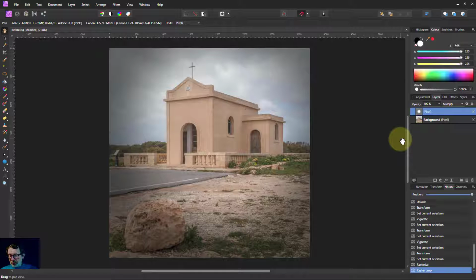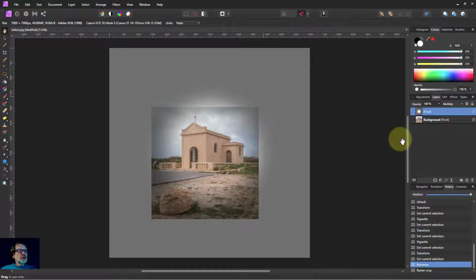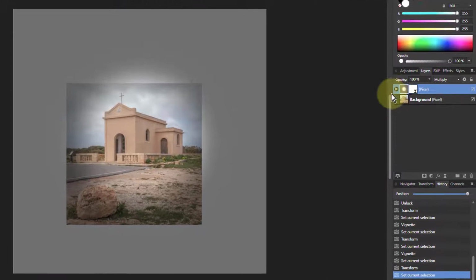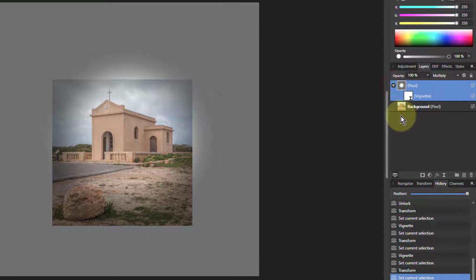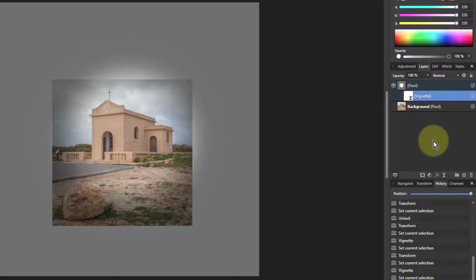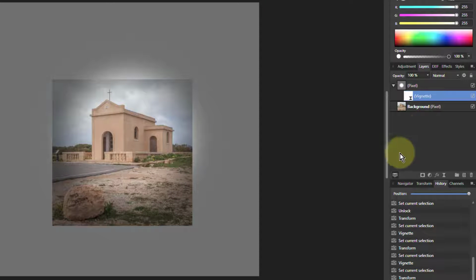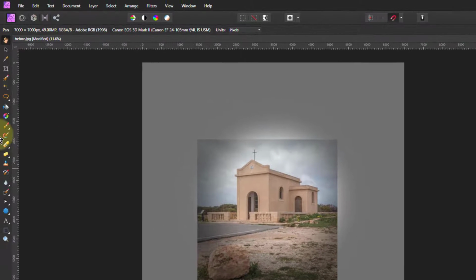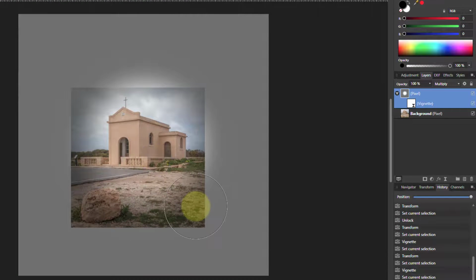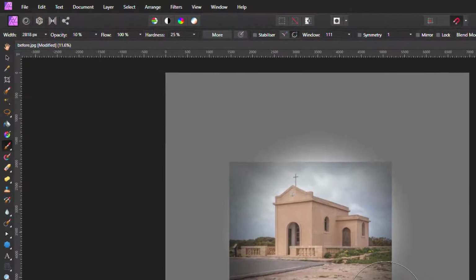The other things you can do beforehand, so let's Control Z back out here. So I go back to this one. Some other tricks you can do with this. If you go to the vignette layer, if I hit Control J, I get a copy of it, so I can make it darker. If I also go to the pixel layer and I get a black paintbrush, I can now paint black and make this darker.